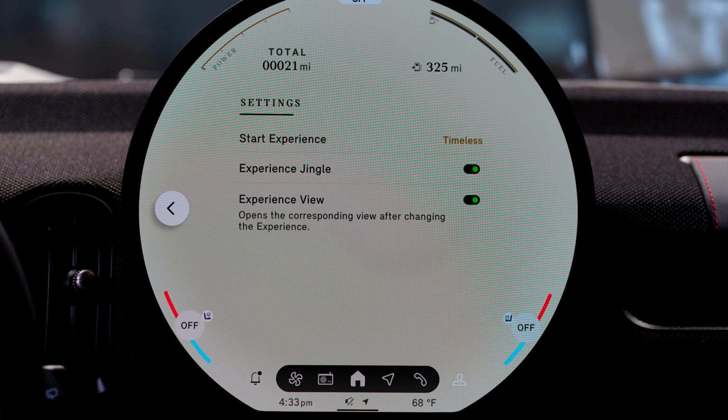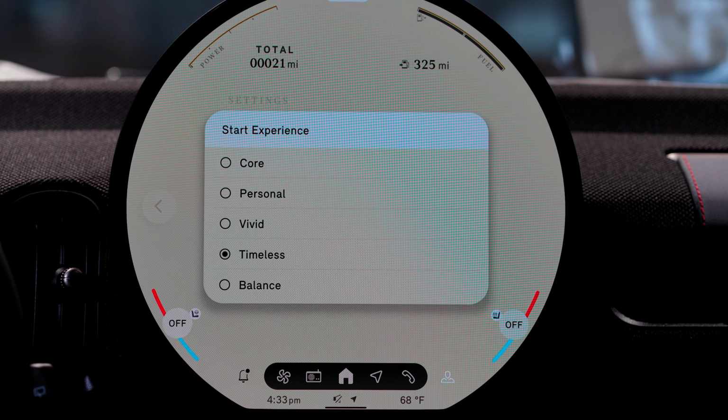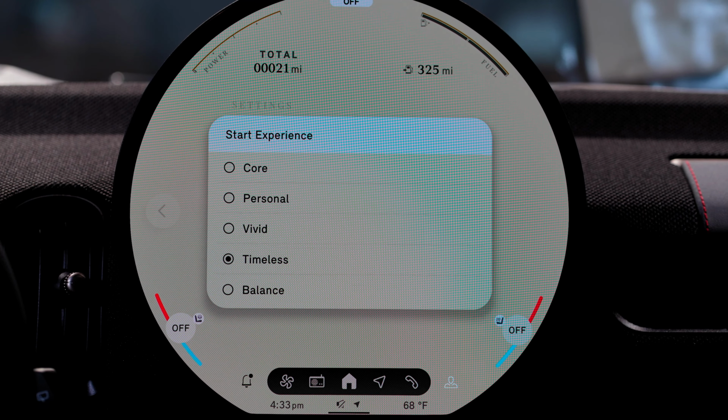One thing, folks, and I wish it were different, but it isn't, you'll notice that there isn't a Go-Kart choice and there isn't a green choice. So if you want Go-Kart or green, you're going to have to move into that every single time you get into the car.